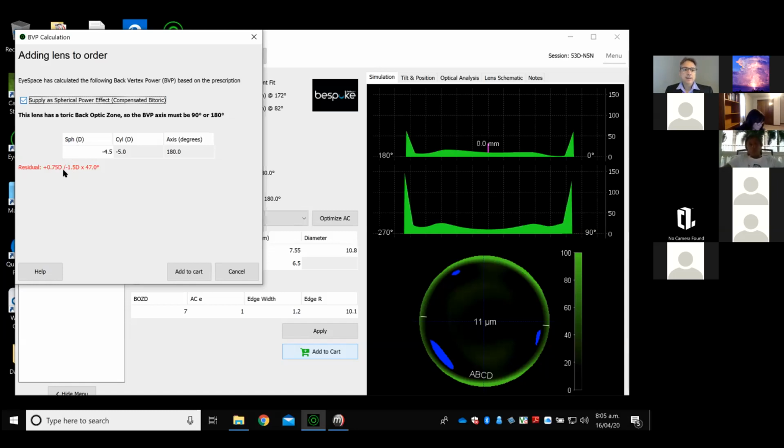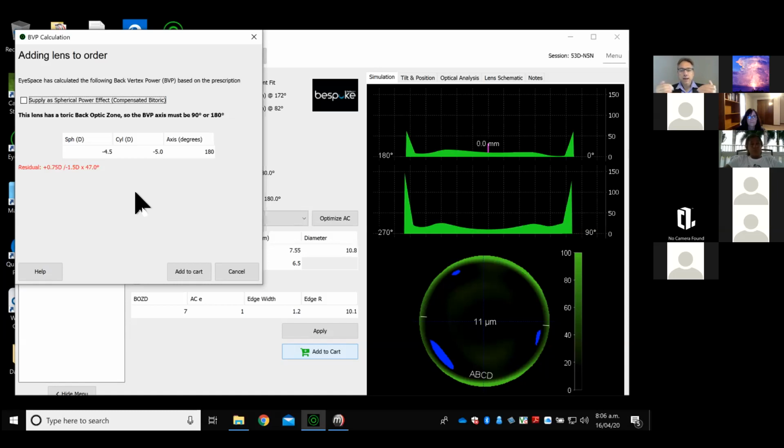But in certain cases, because of lenticular astigmatism, the software decides it cannot use a compensated bitoric. It needs to add extra cylinder in the front surface of the lens, and therefore that tick box will be unticked. So the software by default will make that decision for us and decide which is the most optimal way to design or calculate back vertex power. If that tick box is unticked, it means it's adding extra cylinder, but it also means the lens now must be positioned in the way the simulation tells us it's going to rotate on the eye.